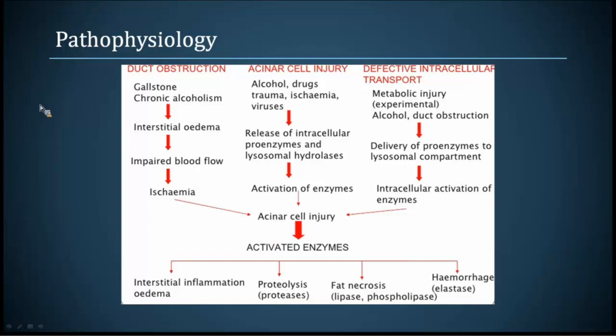But in certain conditions, so if there is a duct obstruction, so you transiently occlude the ampulla and you send a wave of pressure into the pancreas, that causes some alterations in blood flow, ultimately leading to acinar cell injury, causing those enzymes to activate prematurely, digesting the pancreas. Any direct toxin to the acinar cells, so alcohol is classic, drugs, certain infections like mumps, these cause direct injury to the acinar cells, ultimately leading to premature activation again of those pancreatic enzymes, causing pancreatitis.